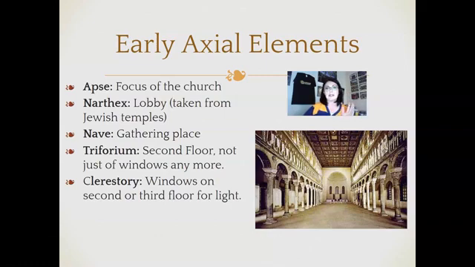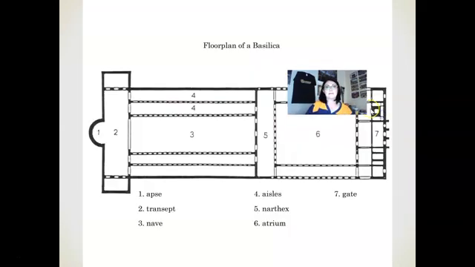Because remember how important light is to this idea of Jesus being the light and Christianity being the light and bringing light to all these people. So you would have on this second floor the clear story, or those windows, which they would have seen in Egypt. Egypt was part of the Roman Empire. They would have seen that clear story, which is supported by the bottom to bring in all of that light. It wasn't supposed to be a physically intimidating building that was very heavy. It was supposed to be light and full of light.